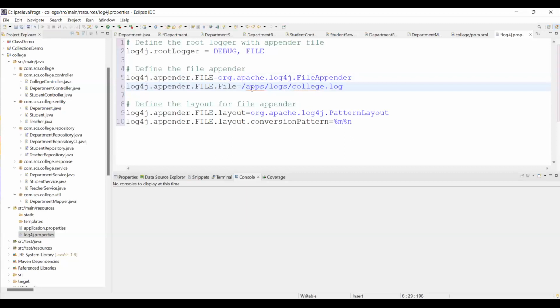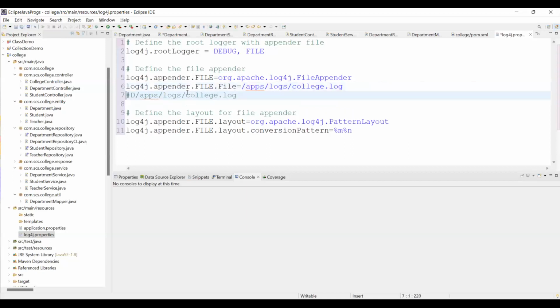So in the D drive, which is the root drive, it will make this path: D drive, apps and logs, and it will make a file by this name, and all the logs will be generated in this file.